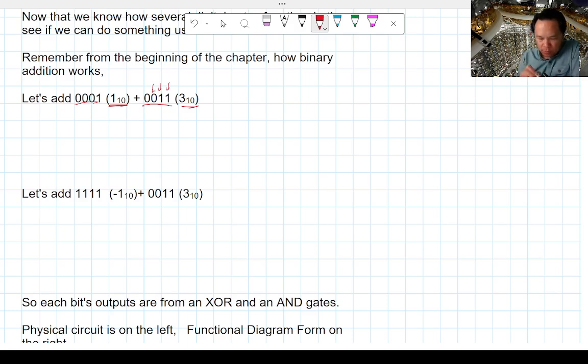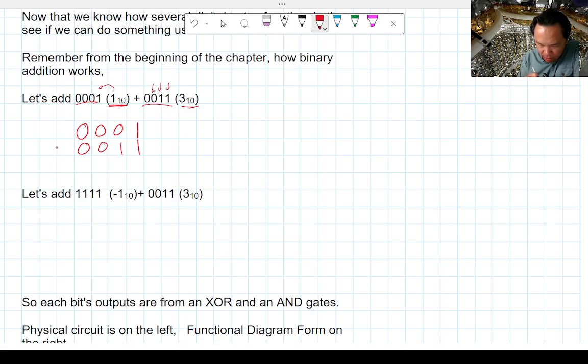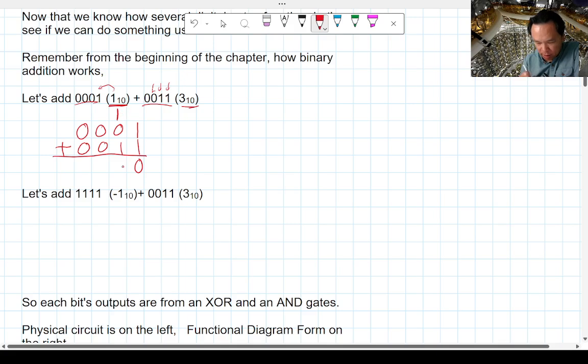Okay. So in binary, 1 is just 0, 0, 0, 1. 3 is 0, 0, 1, 1. And then just as you learned in elementary school, when you want to add two numbers together, you line them up like this, and you save a little space up there for the carry. Put a little plus sign here. When you add 1 plus 1, you get a 0 with a carry of 1, just like if you add 5 plus 5 in decimal, you get 10, but then you write 0 with a carry of 1 on the next place.